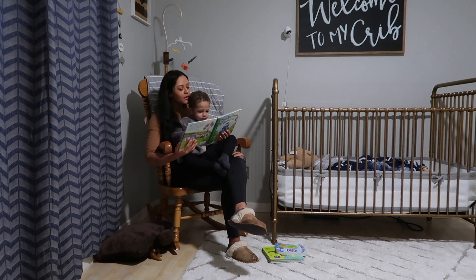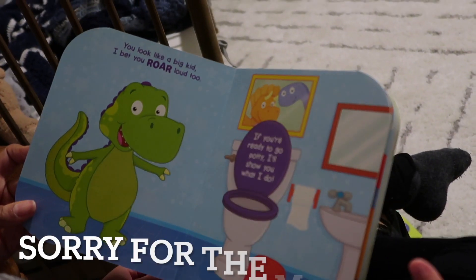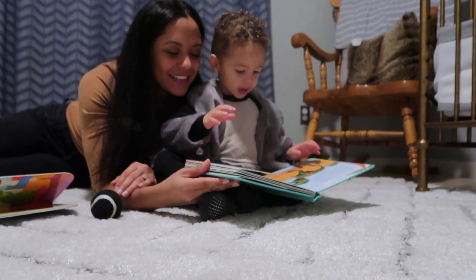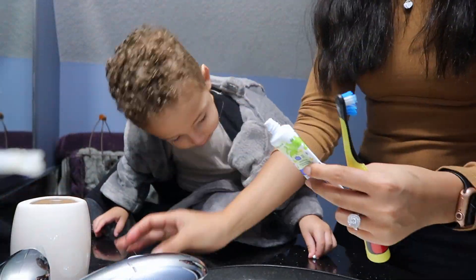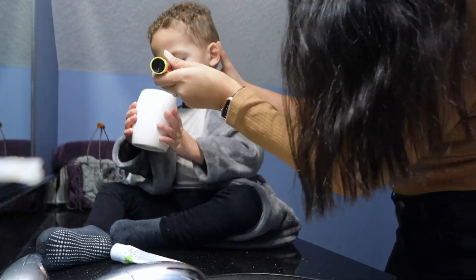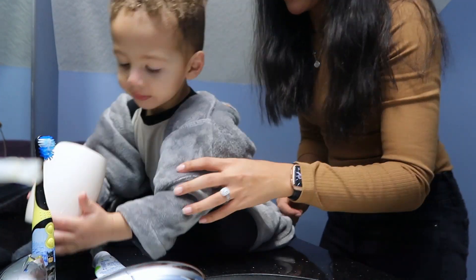It's my turn to read to him and put him to bed — we alternate every other night so he feels comfortable with both parents. We read a potty training book together. We have about three or four different toothbrushes for Declan: a regular starter one, a Batman vibrating one, and a Baby Shark one that sings. Depending on the night, we use different ones to keep him entertained. Toddlerhood is rough — some days they'll let you brush their teeth, and other days they won't.